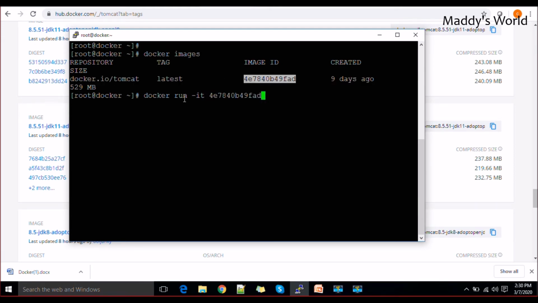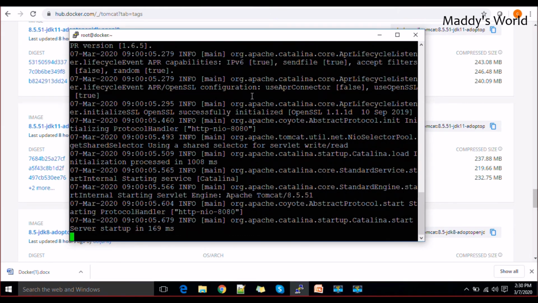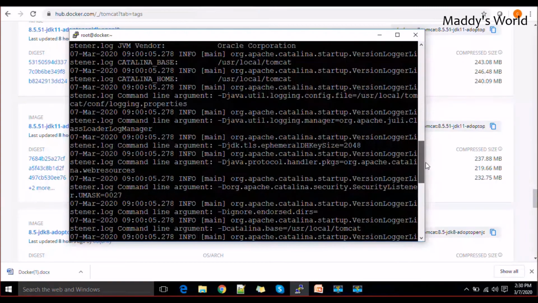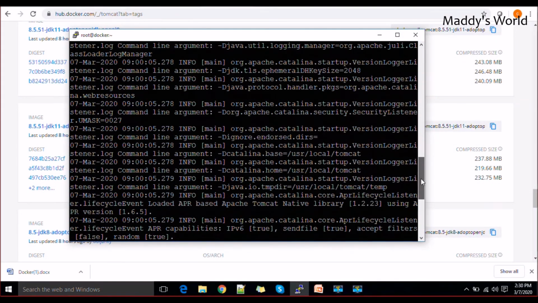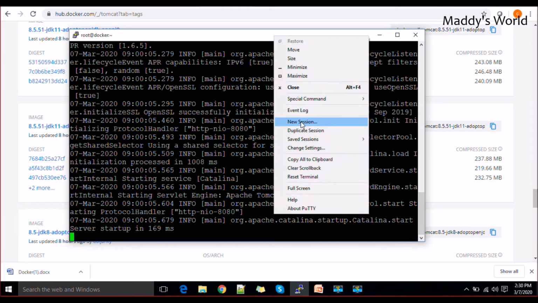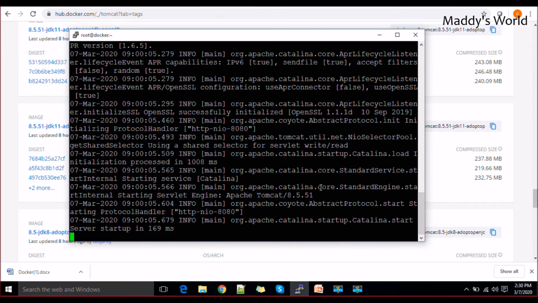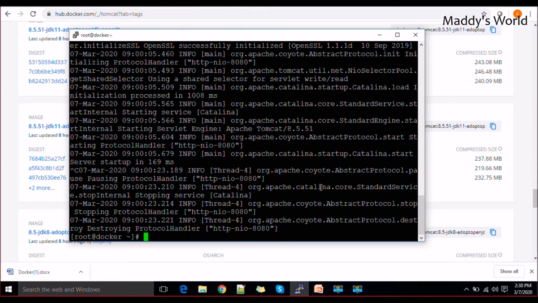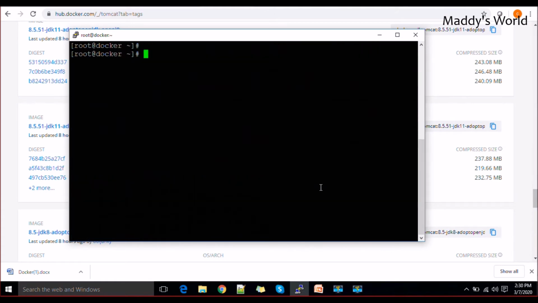What I'm doing is first running in interactive mode to validate my image, to see if it is getting started properly or not. You can see this image is getting started properly, and your application is up and running with one quick hit. As soon as you do Control-C, your container will be gone.